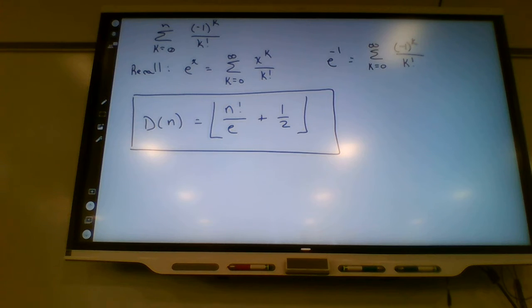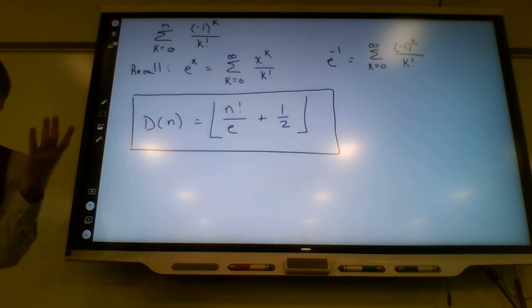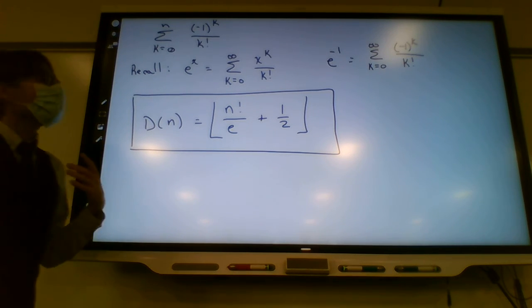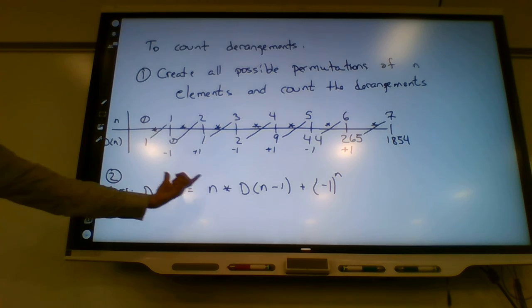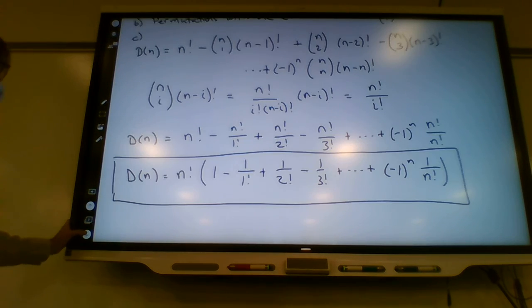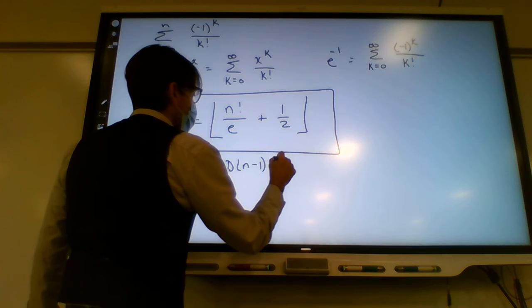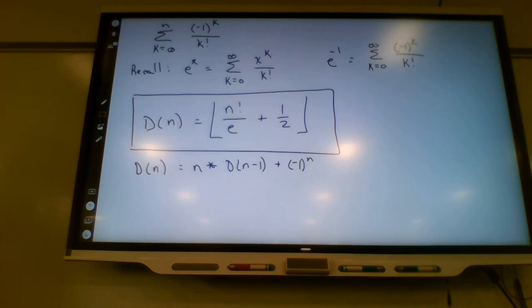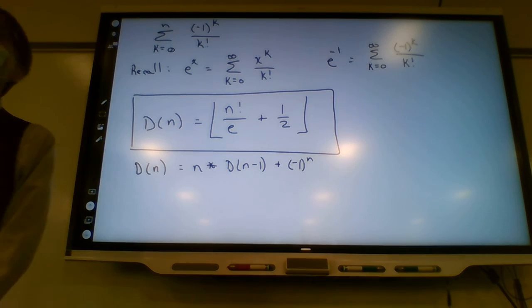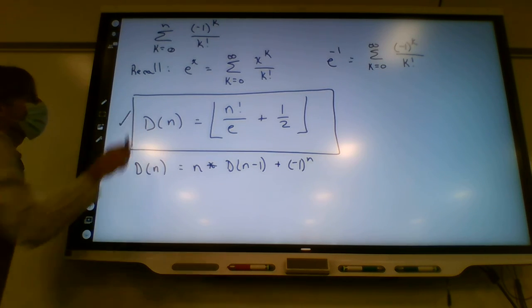formula goes for calculating derangements? We can jump straight to there. It's not list all of the derangements or list all the permutations and check which ones are derangements. It's not even this formula. It's based on the data. We have this approach. Now there's another approach too that we can do. Maybe we should have done it first. A third way mathematically to solve this. This one, we know is true.